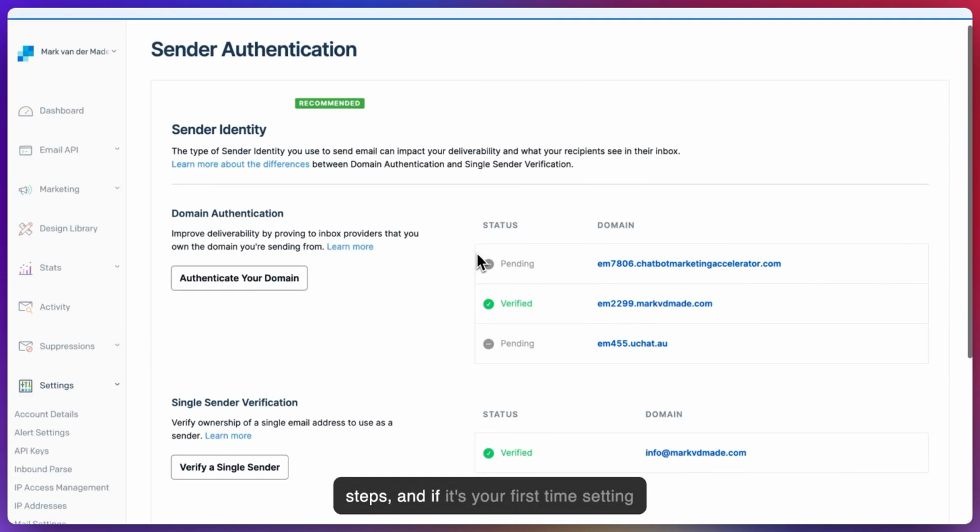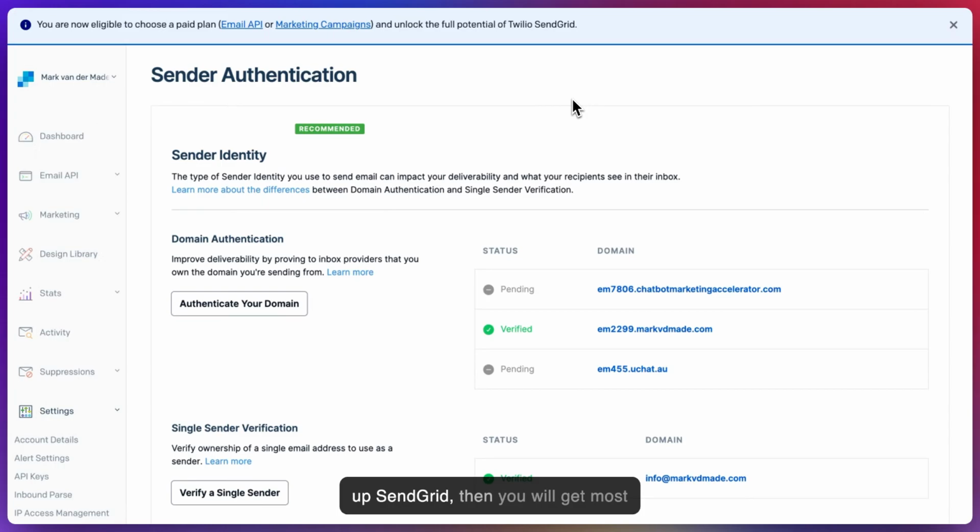Once you have gone through these steps, and if it's your first time setting up SendGrid, then you will most likely get a pop-up at the top of this page where you will need to go towards an email review. In this review, you will need to show and prove that you are getting consent to send users email. So what you can do is go inside of UChat, inside of your chatbot, create a flow where you will basically explicitly ask if the user consents to receiving emails, screenshot that, and also send along additional information about how you want to use emails with SendGrid in order to be approved.